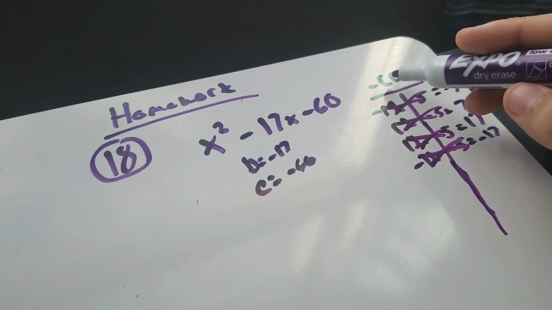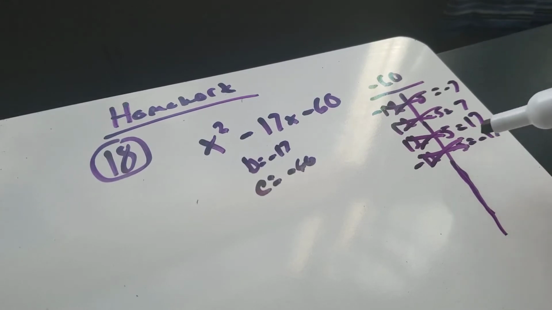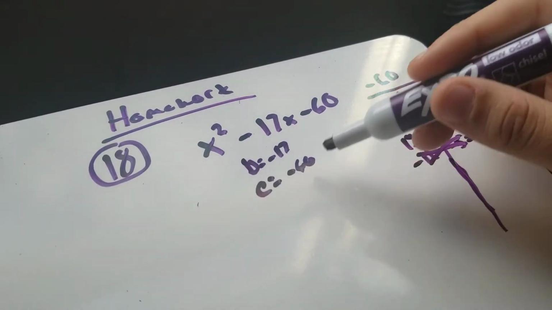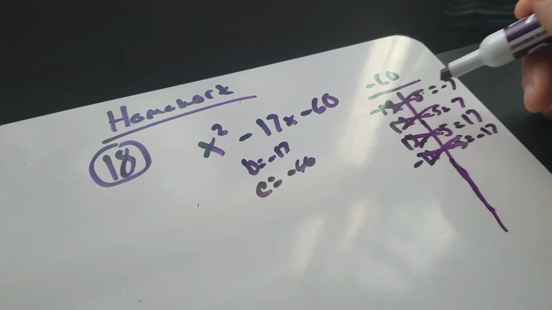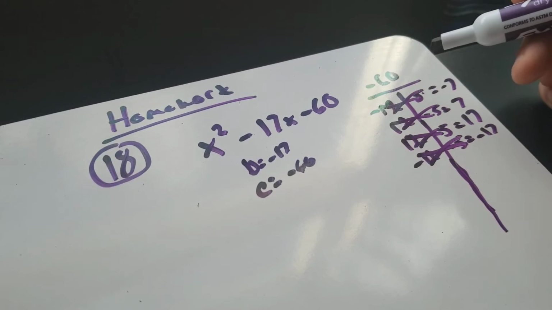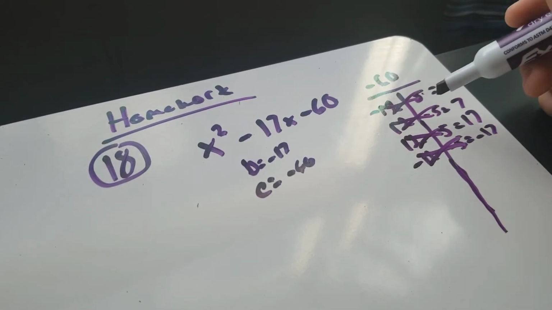So when you're multiplying to a negative number, you kind of have to change your thinking. You're adding one positive and one negative. When you add a positive and negative together, it's kind of like subtracting. So try to think of it this way: when your C is negative, what subtracts to negative 17? All right, well, 12 and 5 doesn't work. So let's see, 6 and 10. 10 minus 6 is 4. That doesn't work.